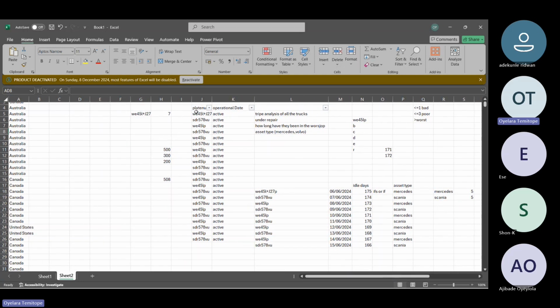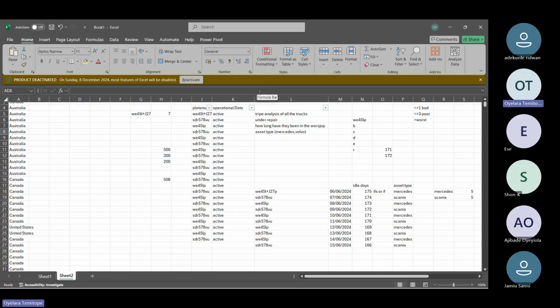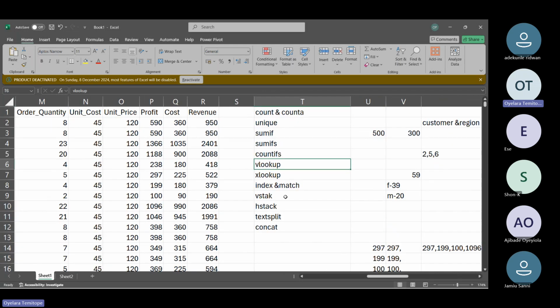Exactly the same applies when it comes to trips, or when you want to know when last a customer bought goods, or how many times a customer has patronized you. These are business scenarios that will warrant us to know whether to use SUMIF, COUNTIF, VLOOKUP, or IF. I hope I'm making sense to us, guys, everyone.